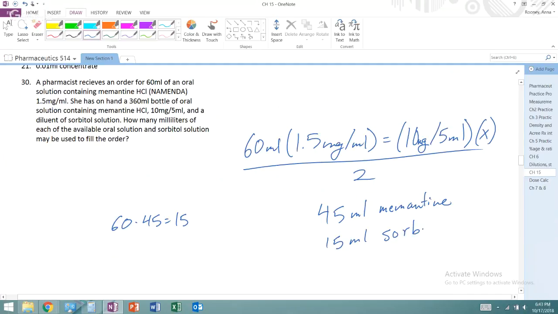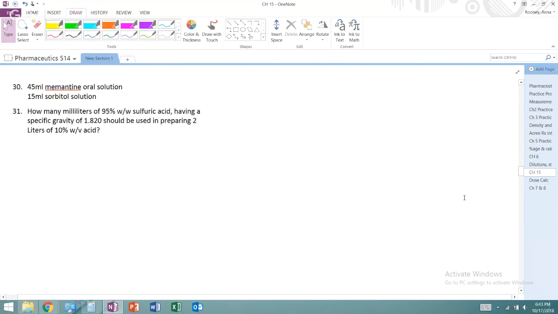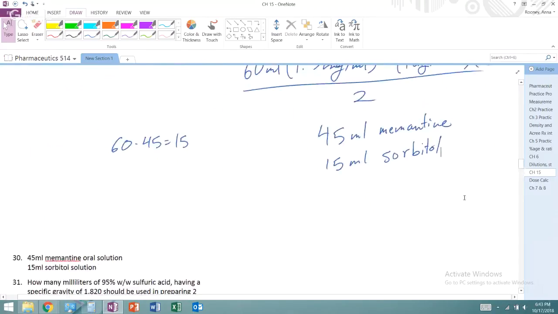Yes. And for those of you who don't know what sorbitol is, it's just like a sugar syrup, if I remember correctly, because it's a sugar alcohol. So you find that in some stuff because anything sweet will cover up the bitter taste of anything. And see, yeah, we did get that right. So let me go through that.